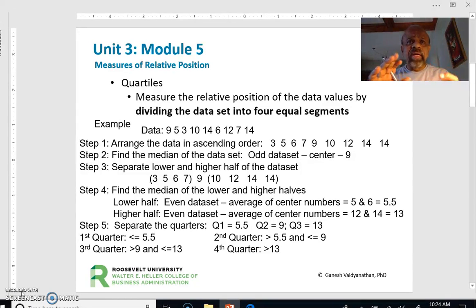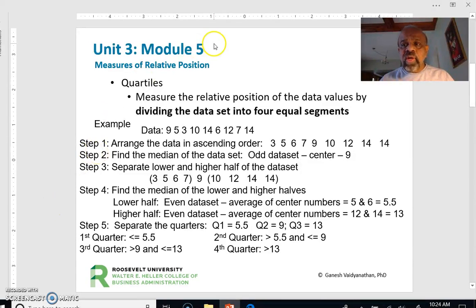So I have 4 different buckets. I can make it into 4 different segments, right? Then I can see which students are where so that I can focus on some of the students in a real class. In an online class, it is tough to do that, but in a regular class, I can do it. In a hybrid class, I can do it, but not in a fully online class. It's going to be very tough for me to pick out certain students and just do it for them. So quartiles are very helpful.